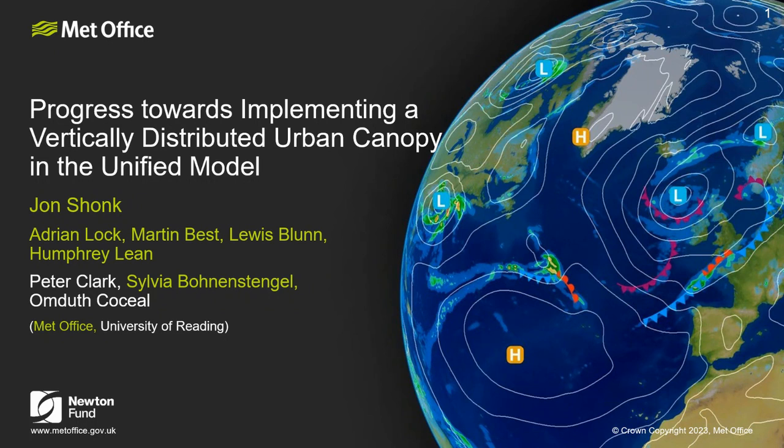Hi, yes, so quick word of introduction for those who don't know me. My name's John Shonk. I work at the UK MetOffice. There's a small group of us working on urban stuff based in Reading. That's me, Lewis and Humphrey. And this is a piece of work we've been doing in collaboration with other people at the MetOffice and some people at the University of Reading. So it's all about progress towards a vertically distributed urban canopy in the unified model.